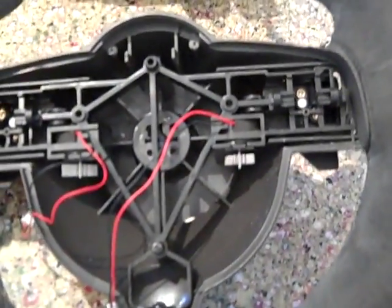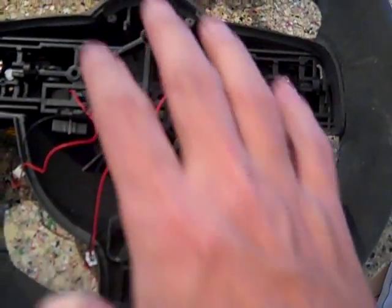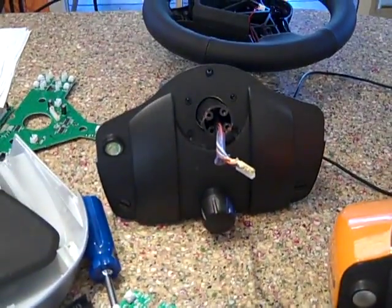So now I'm just going to swap the electronics and put the Turbo S circuit board in here and attach it to the Turbo S base. And then we'll do the same thing for the other wheel.